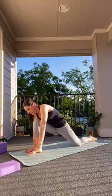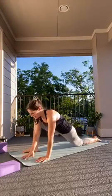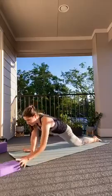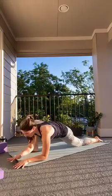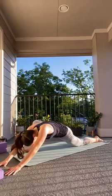One more breath here. Both arms come down to the mat. In fact, both hands come on the inside of the mat. Let that knee swing up, open and out to the side, like we did in tree pose to begin with. And then begin to pull yourself closer to the ground.